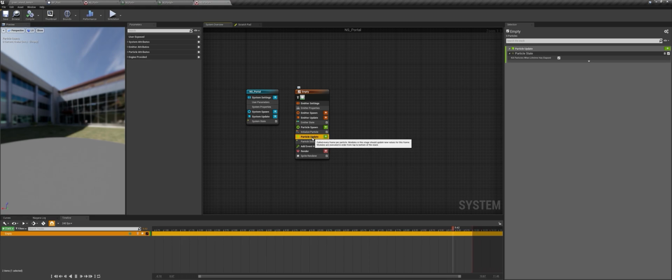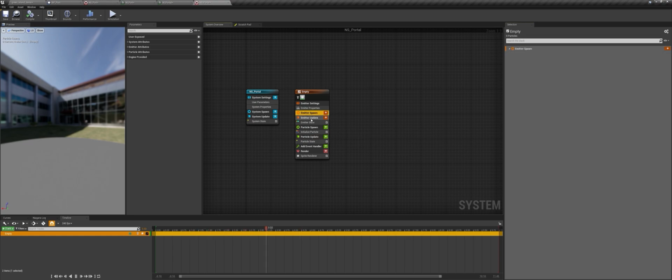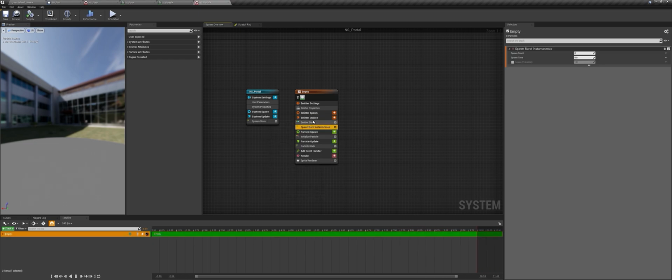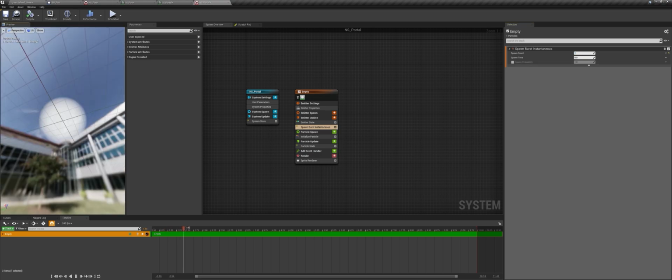Now go to particle update and untick kill particle when lifetime elapsed. So our particle won't die. Now also tick set infinitively lived particle die when emitter is deactivated. We also need that. Now to actually spawn our particle, go to emitter update, then click this and type in instantaneous and spawn instantaneous, and with a count of 1. So we get this 1 particle.